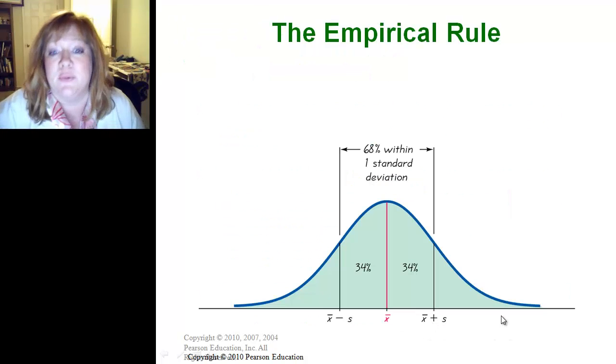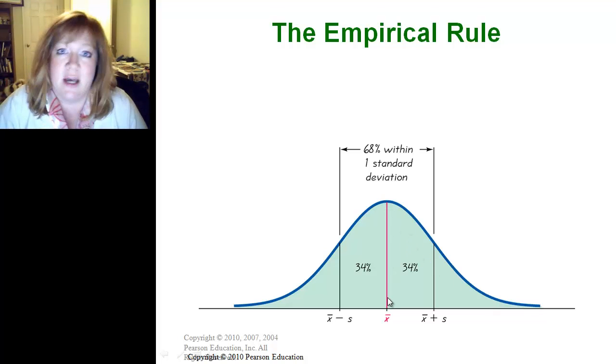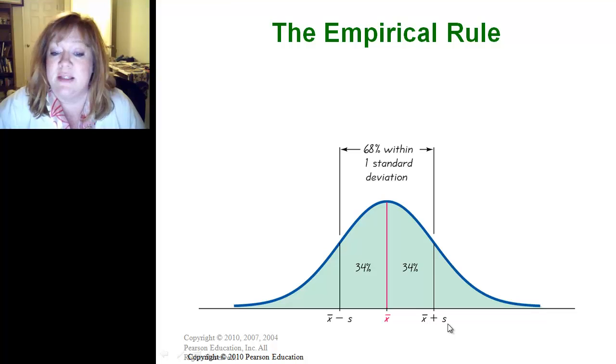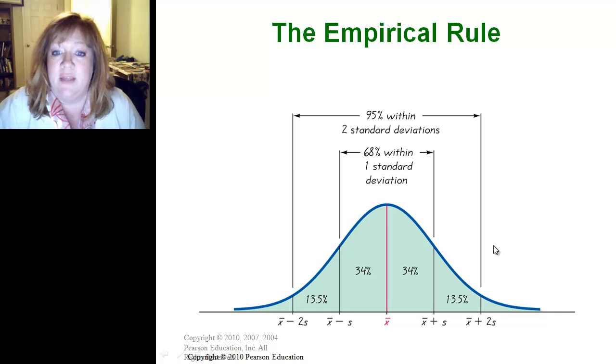Here's the empirical rule, which we kind of went over. It's in a bar graph in your chart, but if you look here, this X bar down here, that's the mean. 68% of your data falls within one standard deviation. So they're showing you this is the mean plus a standard deviation, and this is the mean minus a standard deviation. Then within two standard deviations, the mean minus two standard deviations and the mean plus two standard deviations, 95% of your data should fall between there.